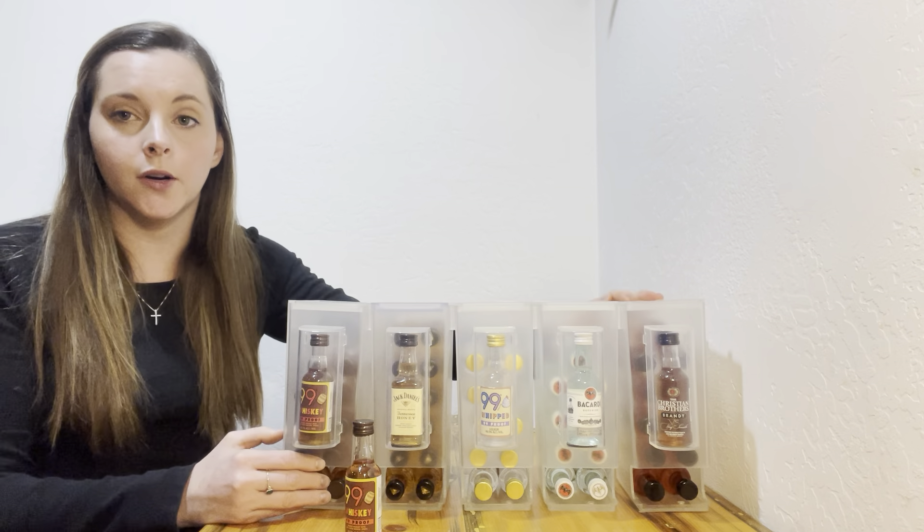Not every customer uses both bottle lenses, but they do come with two. Another thing the bottle lens comes with is a round adhesive. One of the challenges I faced at the liquor store was keeping my product forward-facing on the shelf at all times — they always seemed to get turned backwards. This round adhesive in the bottom of the bottle lens comes off like that. You simply take your bottle, put it forward-facing in the lens, and that holds it secure so your product is always forward-facing.